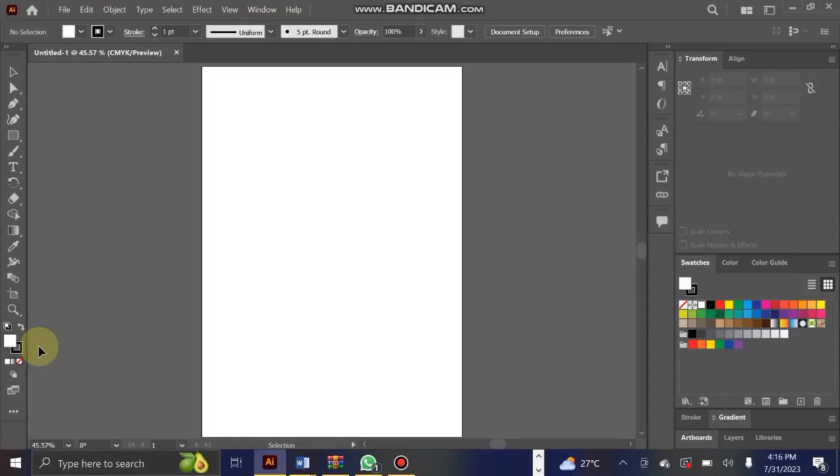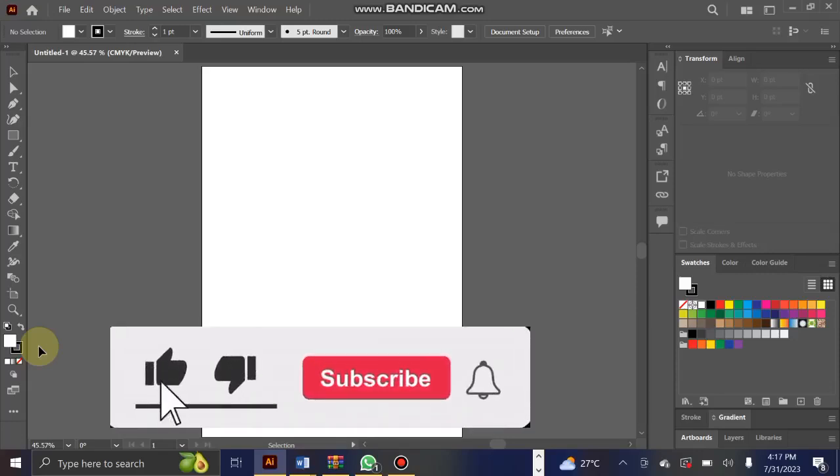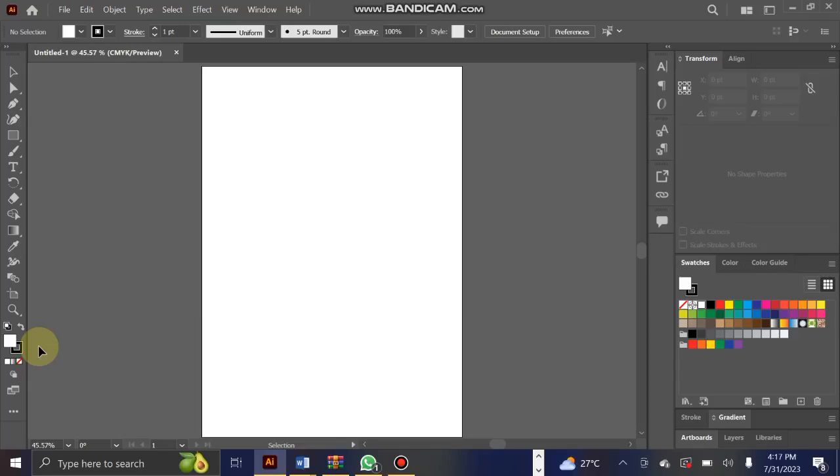That worksheet will be shared with everyone in the group, so you have to open that worksheet and start working on it. That's where we're going to be carrying out most of the tasks. But first I want to relate to you exactly what you are seeing in this interface. If you have never seen Adobe Illustrator open before, I just want to walk you through what you have here.